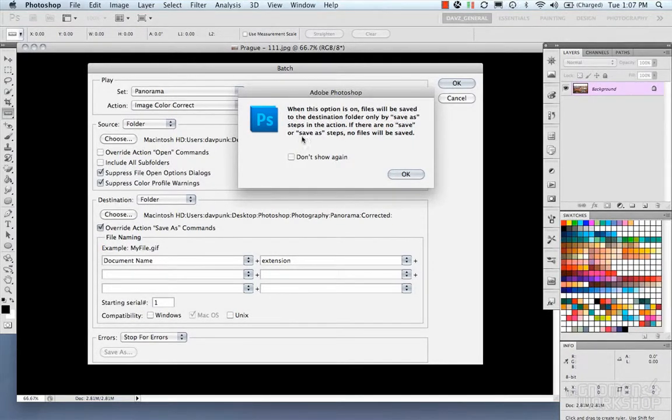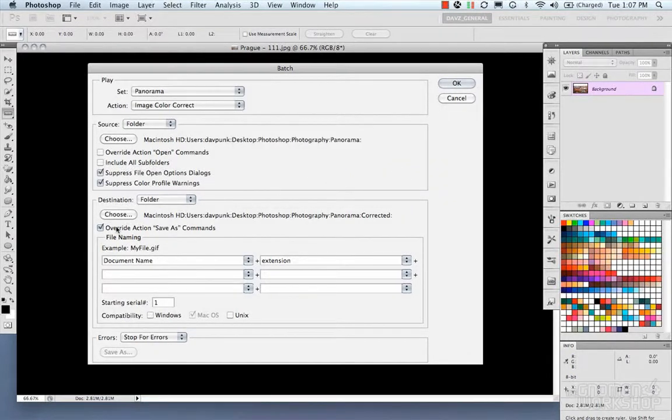If there are no save or save as steps, no files will be saved. So with this, we want to click this off because we want it to actually save our stuff. Because I included those in the action because I'm saving out a PSB file and then also a JPEG. So I don't want to override those.